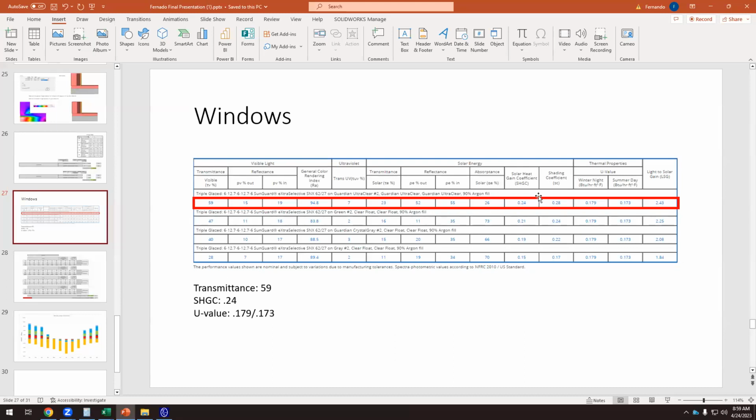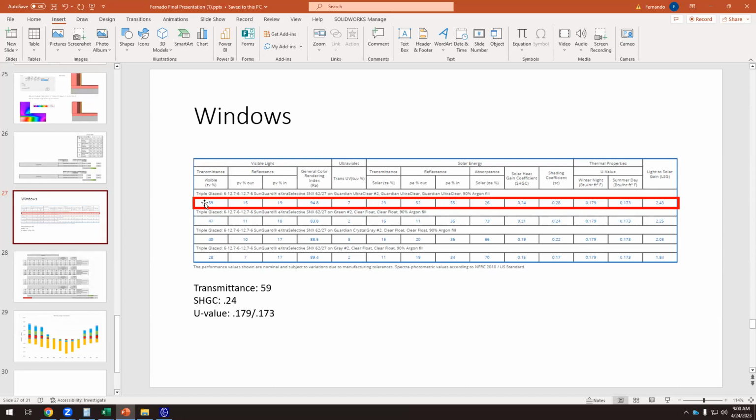So here, the U value, it's a 0.17. We have different values for winter night and summer day. Okay, but it's a 0.17. That's the U value of the window that you have selected.